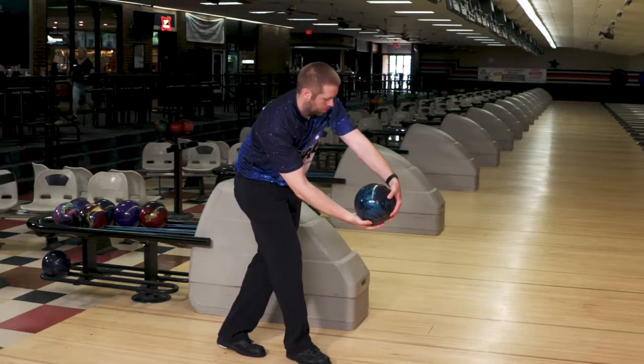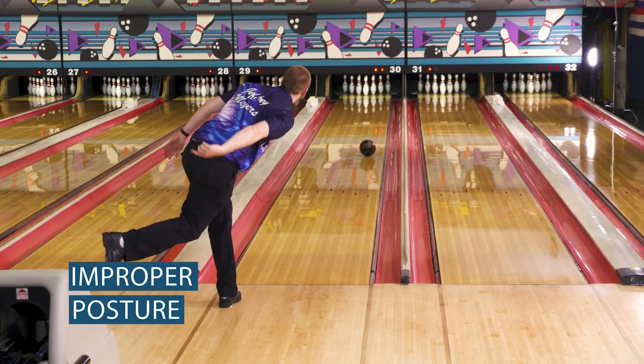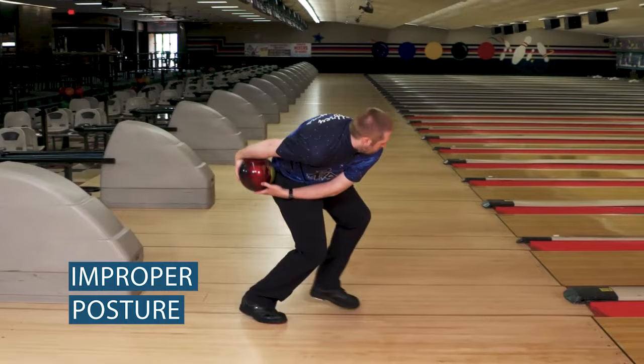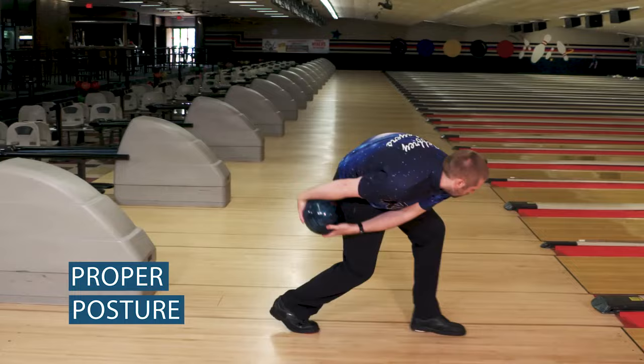Let's take a look at Jeff here as he delivers the ball — he's a little bit more like Belmonte. The goal, basically, is to have proper posture. When you start the ball, if you bend over too much forward, you have tension in the lower back and you're not going to deliver the ball very effectively. Or, if the ball is too low and far away from the body, you lose leverage on the shot as well. The key to the start of the ball, especially being two-handed, is that the timing is later. Typically, this creates more power and coming through the shot with a lot more effectiveness.